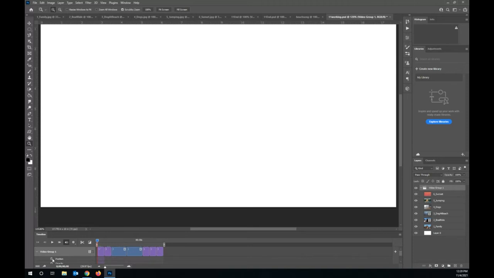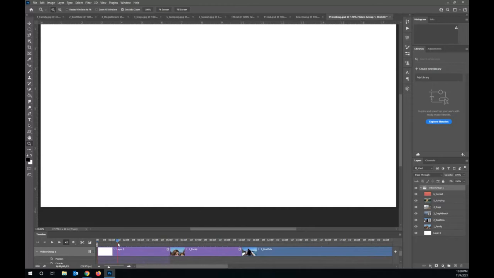We can add keyframes in the video using these options here. Okay, so we can also, like I said, zoom in or out.